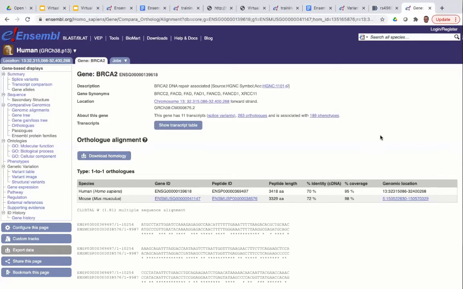the gene trees are actually based on protein alignment. So we take a representative protein from each gene, and we perform alignments on the protein sequences from the representative protein to build the gene trees. But then we do provide you with the cDNA alignments, for example, between the orthologs.